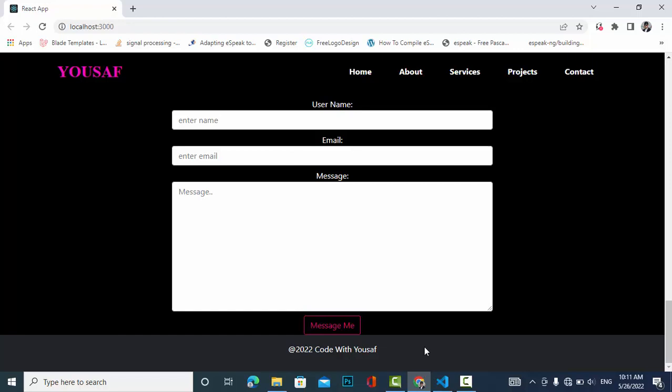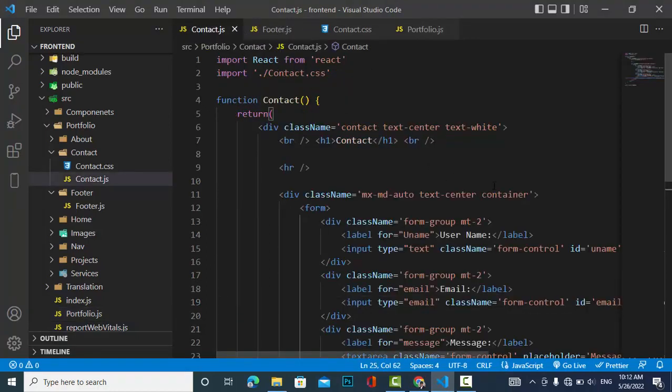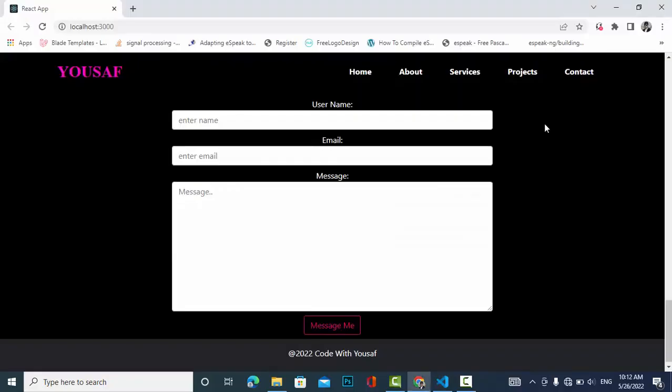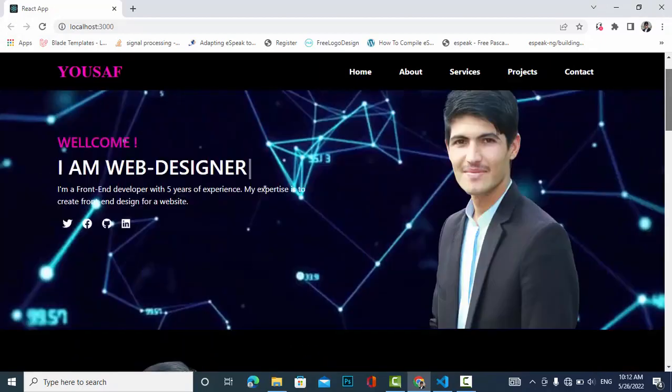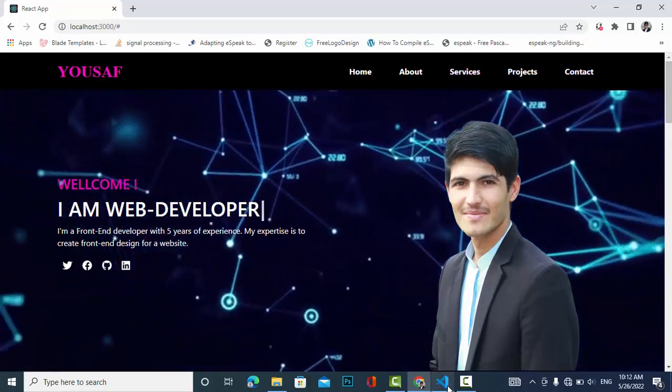Yes, we have the footer. Yes, padding bottom will be 2. Yes, so it was all about just to click on this to perform this action.